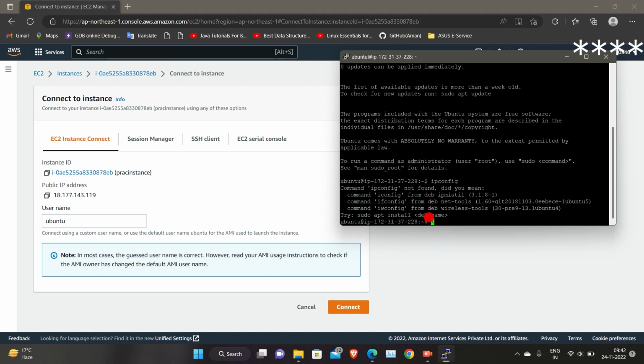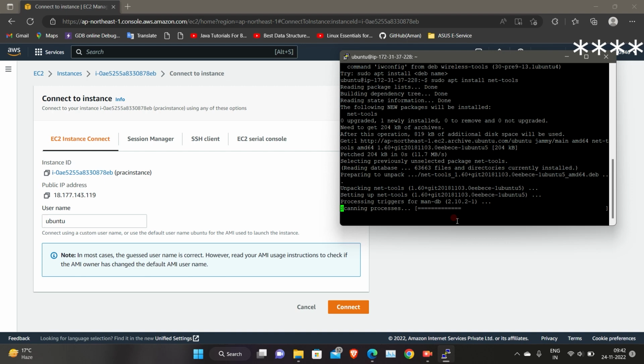Okay, I will just run sudo apt install and the Debian name, I guess. apt install. What is it, net-tools, right? The Debian package name for ifconfig, you have to install net-tools. Okay, so I will just go for net-tools. It is clearly written here, net-tools. Okay, the spelling is wrong. net-tools. See, it is downloaded. Hopefully it will work.